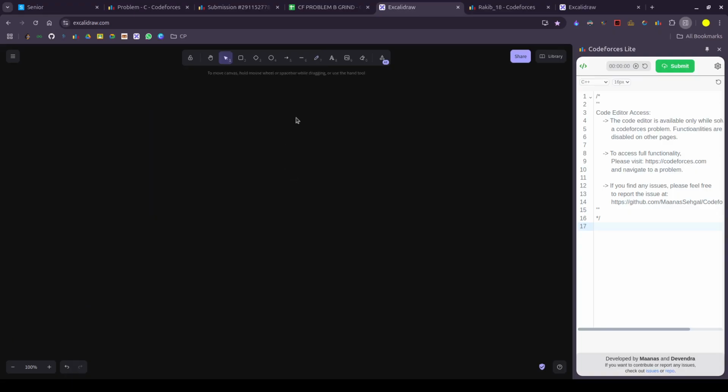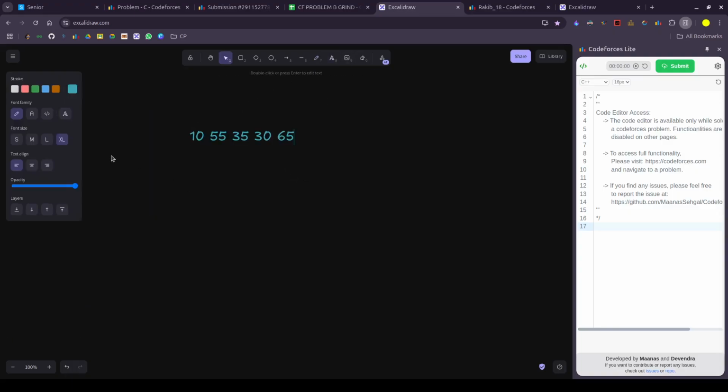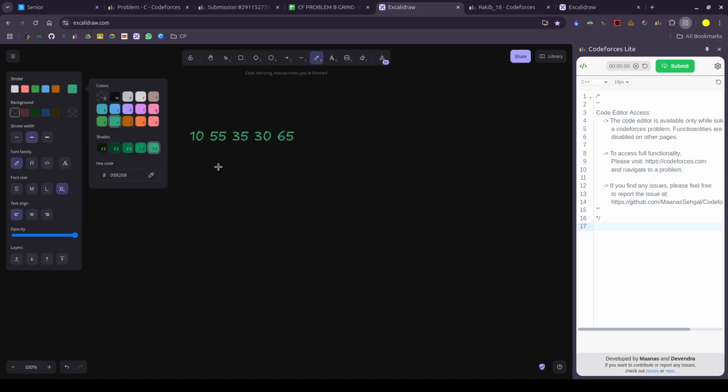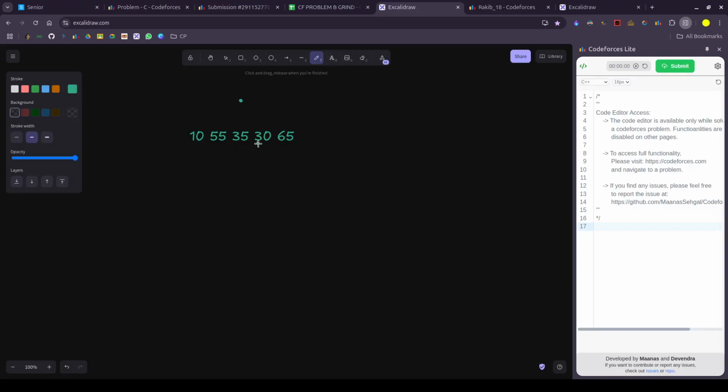Let's break down another input. If we take this segment, we start from here and check whether this prefix sum can be found further. This prefix, 10, is not found in the rest of the array.